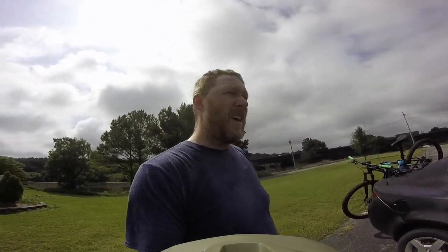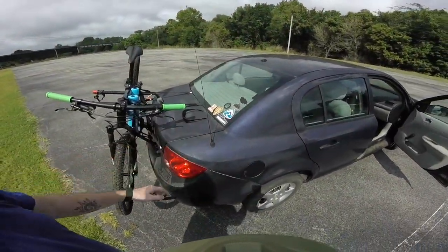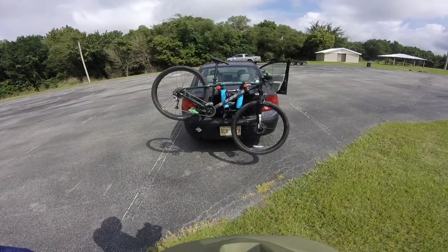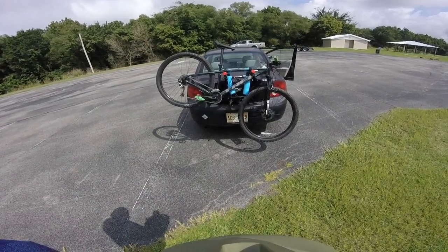So like I said, this was the Tom Bigby Waterway. I got my bike here, my glasses. I'm glad somebody didn't come and get those. They were expensive. But anyway, there it is, my Marlin Trek 7. Definitely dirty. I gotta clean it up when I get home, but that's okay.